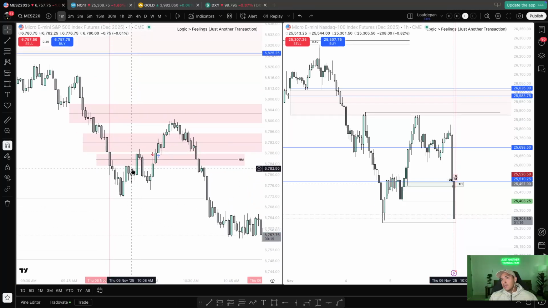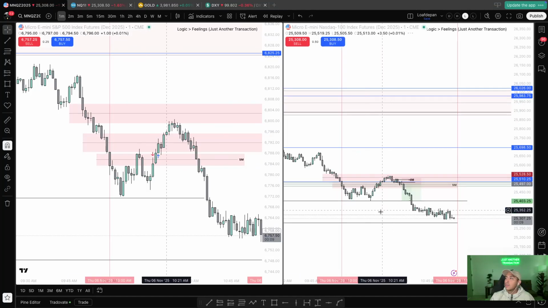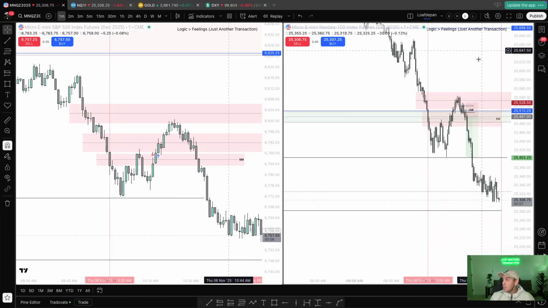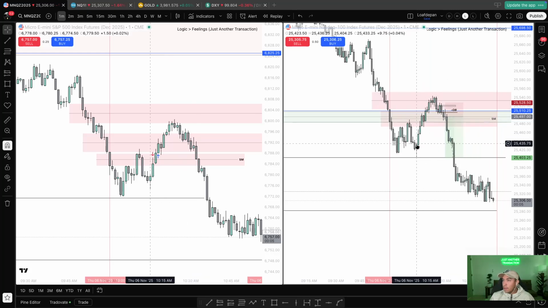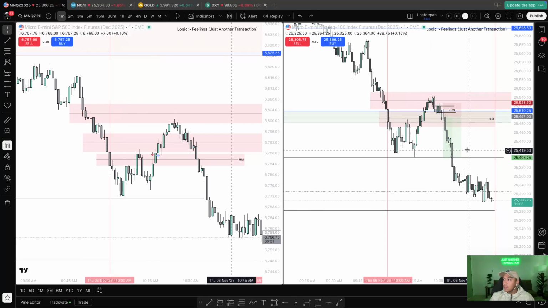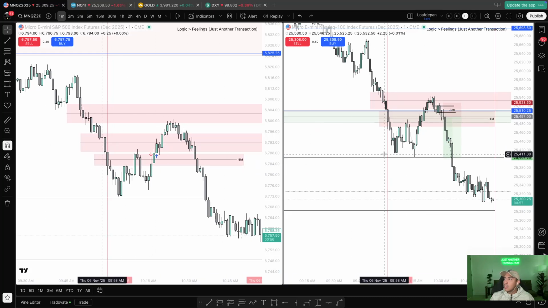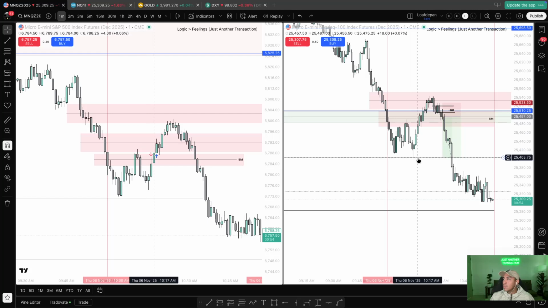Now, as soon as I seen this inversion, I saw this as an inducement to go higher for people that want to go long. And so I entered here on this candle. What I did not notice is, check out NQ. NQ had reached lower, sweeping this low, creating an SMT, but leaving this low equal to the other one. So this is what I missed out on. If I would have seen this, I would not be a participant in this trade.